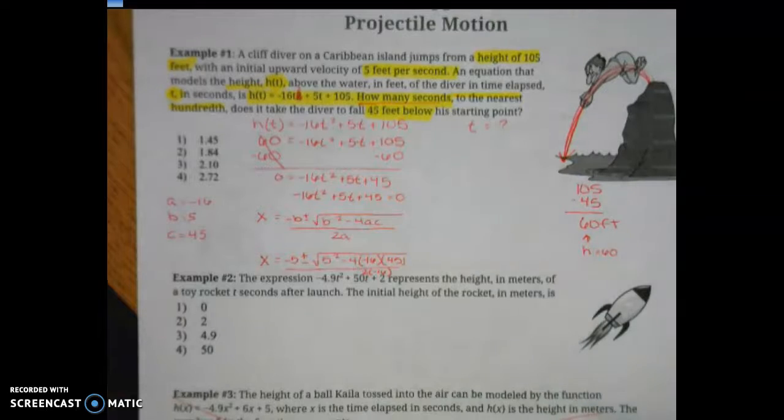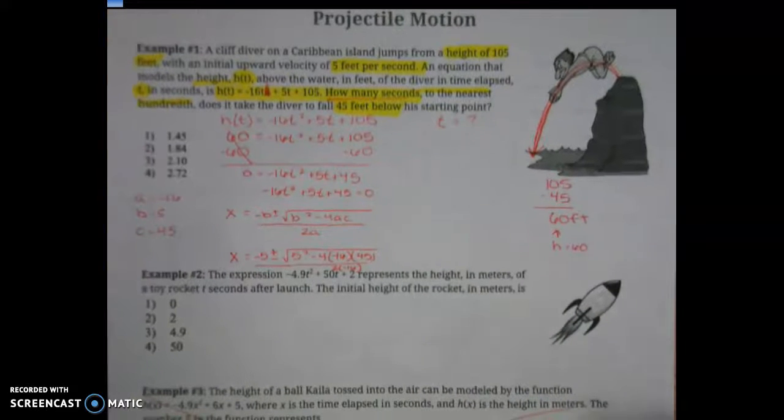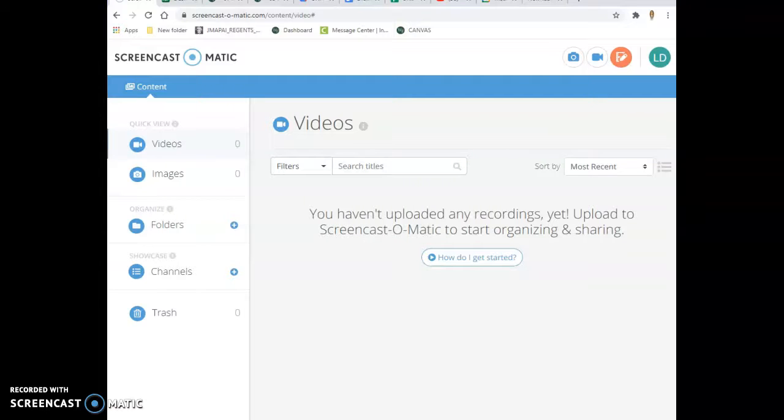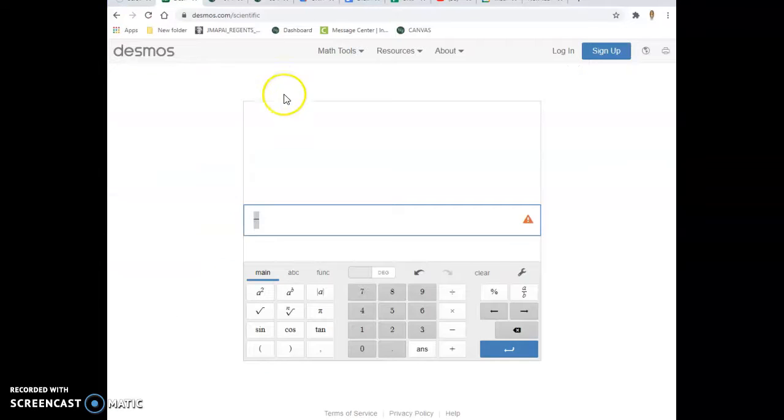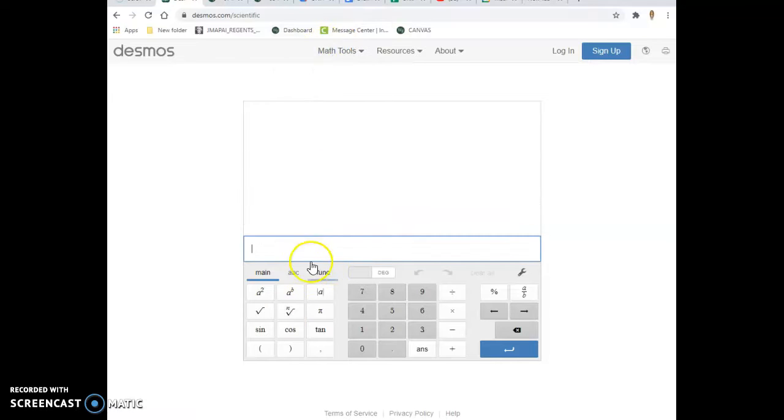The nice thing is, once you have the formula written out, we can just go straight to our calculator and plug in those numbers. So I'm going to bring up Desmos. Okay. And if you go to the scientific calculator, it's one giant fraction. So you press this fraction bar and you type in your numbers.